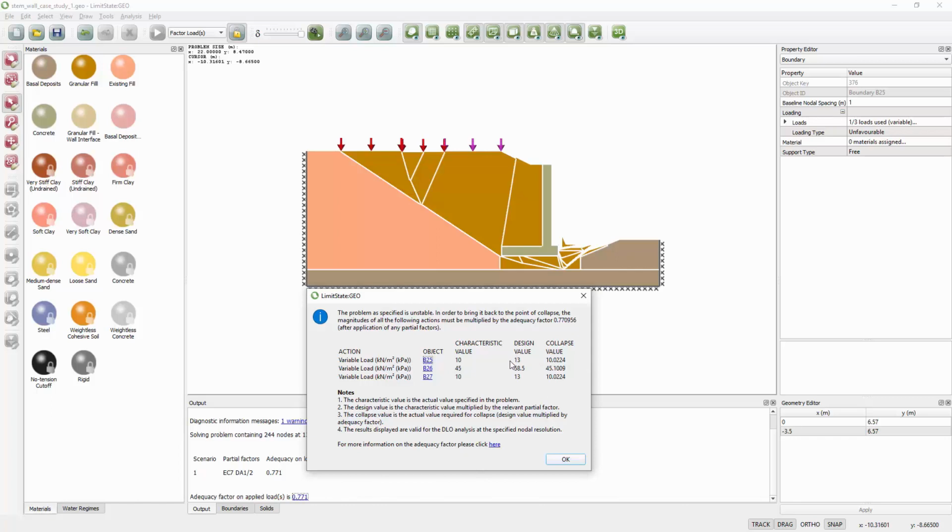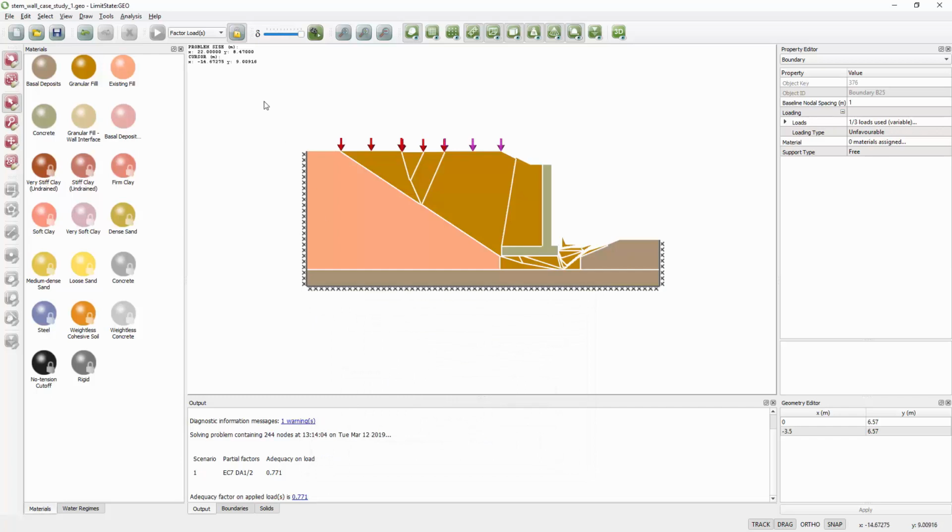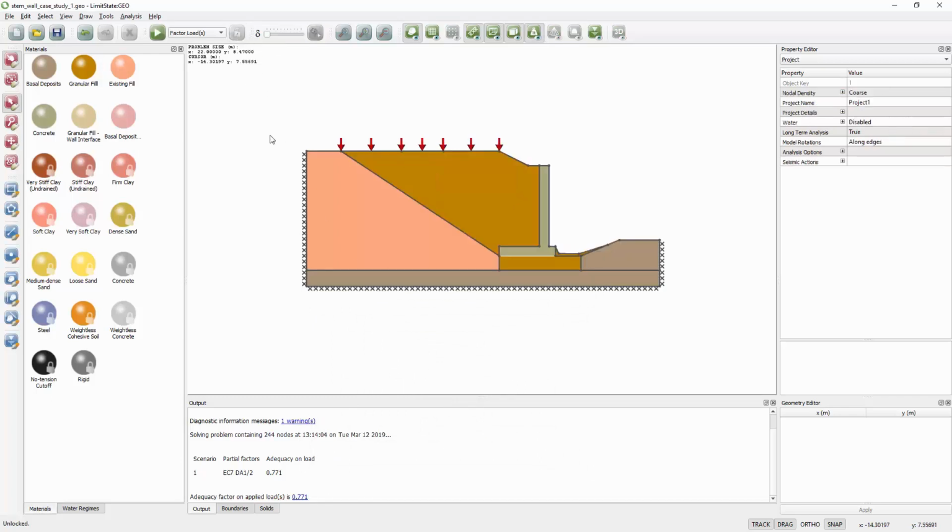So it's basically saying the Eurocode design values are too high, they will cause collapse, and they have to be factored down by multiplying them by 0.77 to get these values, which are pretty close to the starting characteristic values, in order for the system just to be on the point of collapse. So we have a situation where the current design is not going to work. So the question is, what can we do in that instance?